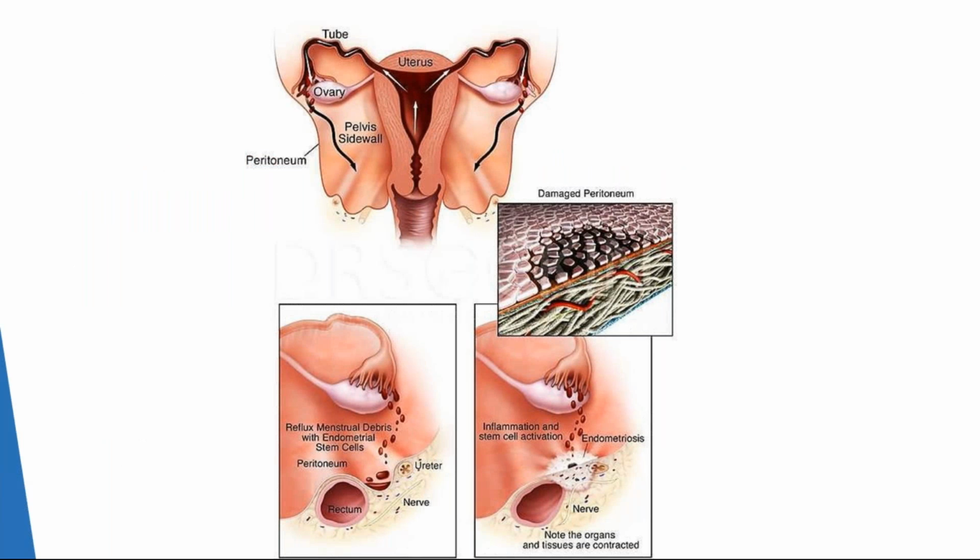See, in the diagram, normally the menstrual fluid along with the tissue fragments will be shed from the uterus through the cervix and out through the vagina. So if there is any abnormality at the outlet, an anatomical obstruction, they will go in a retrograde fashion through the ostia into the fallopian tubes, through the fimbrial end into the peritoneum. So wherever it is implanted, if there is an inflammatory reaction also, there will be endometriosis. The tissue will start growing.